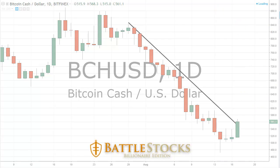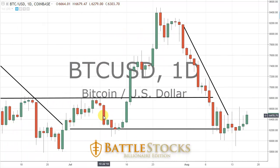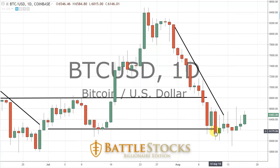So if we actually start getting into the cryptos versus the US dollar, there's a lot more indecision here on the Bitcoin USD. But what I do like is the fact that we're finally holding the bid. It's terminology you're going to start to hear us use quite a bit: well bid, well offered, holding the bid. Sellers are pushing down on it. What I mean by that is the color of the candle and the consistency of the candle from one to the other, both in the color as well as making higher highs and higher lows.